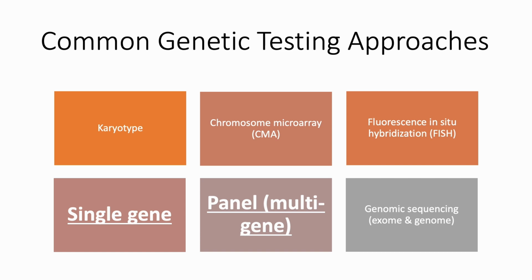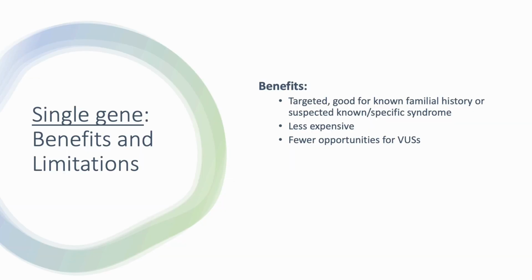Now let's take a look at single gene testing. Single gene testing has benefits and limitations. Single gene testing is highly targeted, making it ideal when there is a known familial history or when a specific syndrome is strongly suspected. This can be especially helpful when the clinical presentation points to a particular condition, allowing for a precise and focused approach.